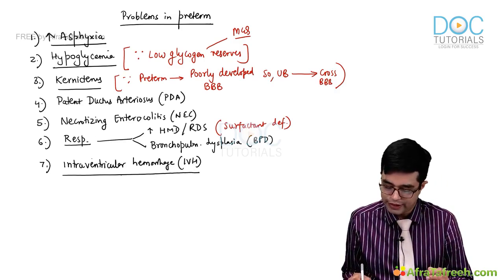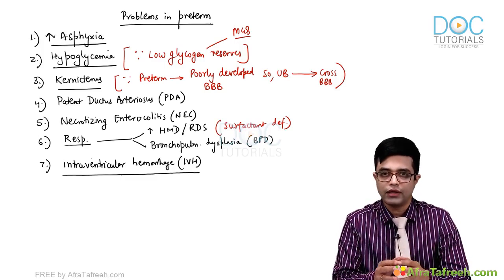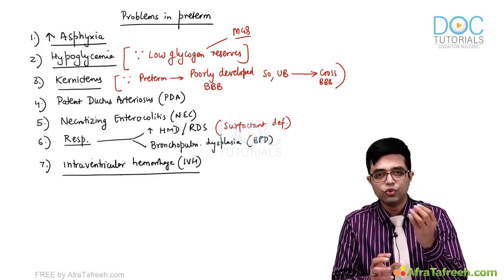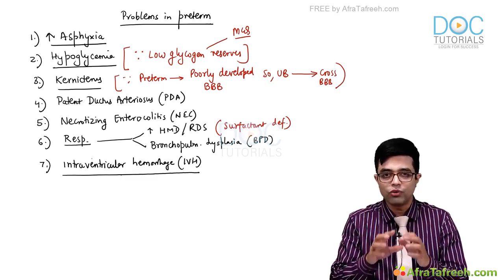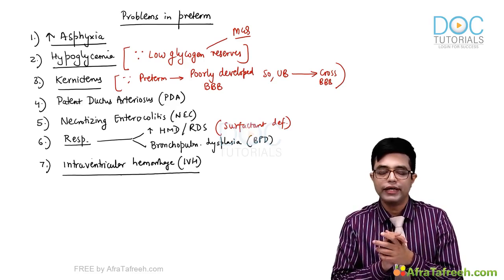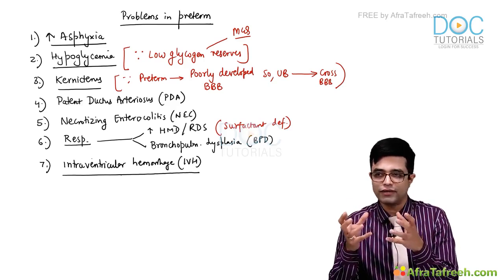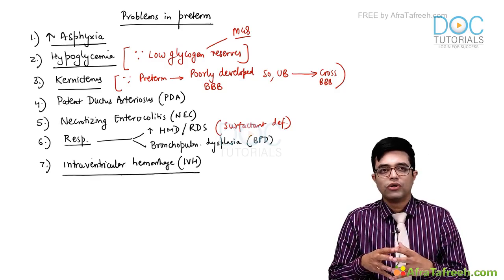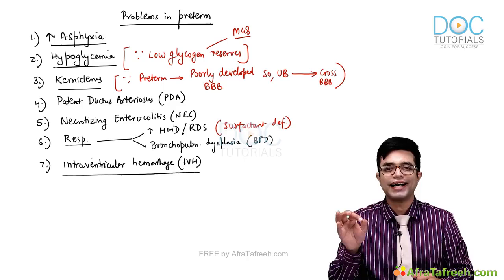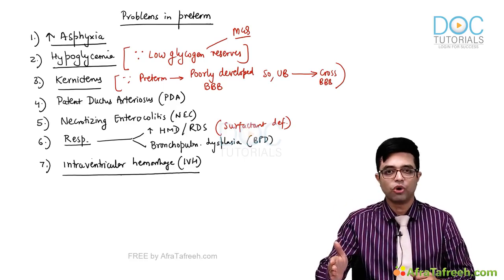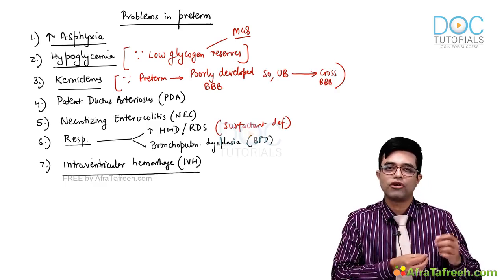Now, why preterm babies have intraventricular hemorrhage? To understand this, you need to know that when the child is in utero, around 24 weeks of gestation, a loose network of capillaries develop in the brain. That loose network of capillaries develops around the ventricles in the periventricular white matter. It is called as germinal matrix. Germinal matrix has these poorly defined large fragile capillaries in the fetus. Now, these germinal matrix capillaries tend to get resolved. They are removed from the system by 34 weeks, right? So when a term baby is born, there is no germinal matrix fragile vessels, and so there will be less risk of bleeding from that.